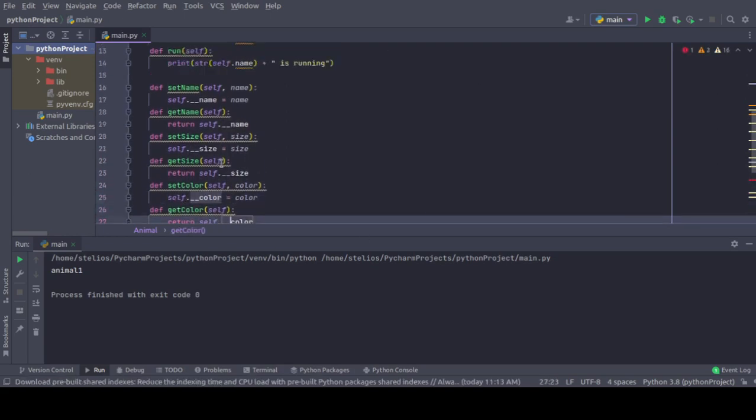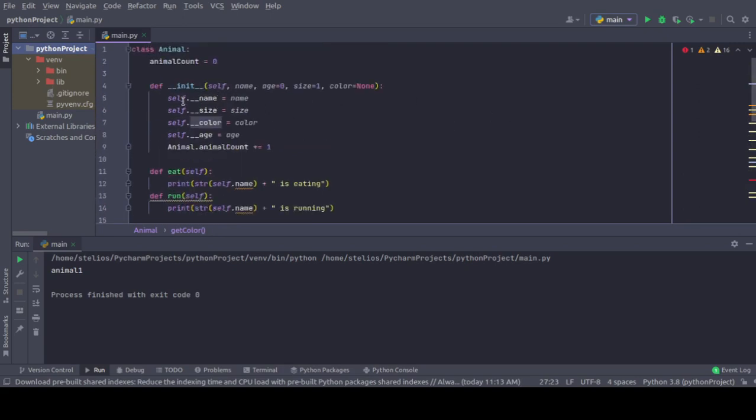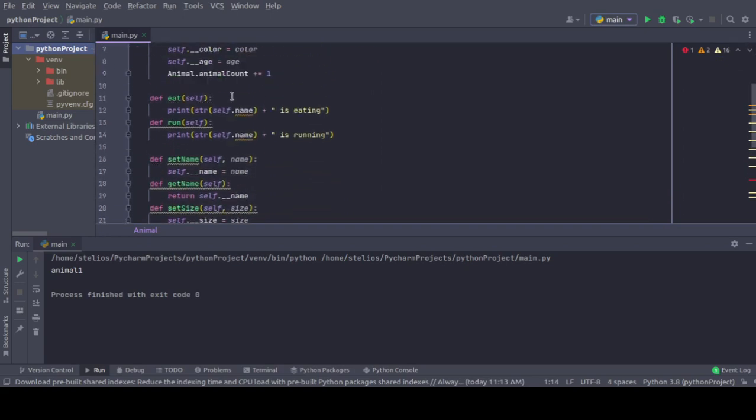This is a perfectly encapsulated class with every instance level variable being private. Okay, and of course take note, class level variables cannot be private, because that doesn't make any sense. We want to be able to modify them from outside the class.